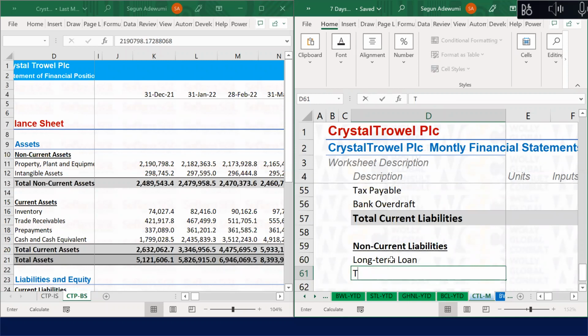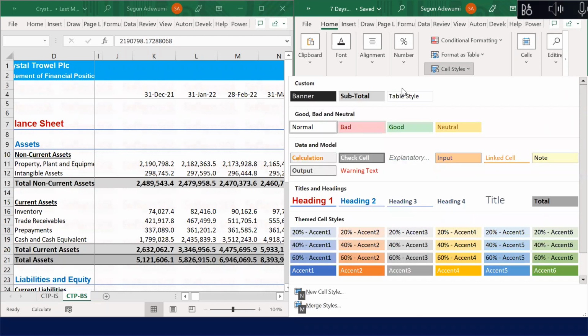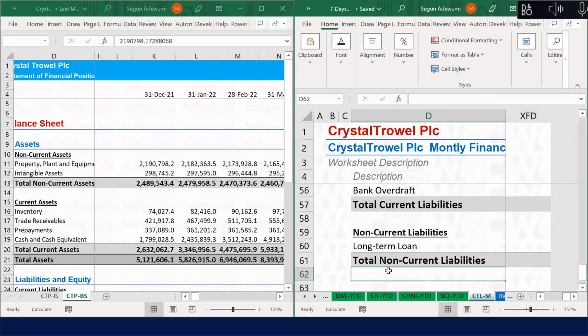So let's just have our total non-current liabilities. So here also, we put it in our subtotal style.